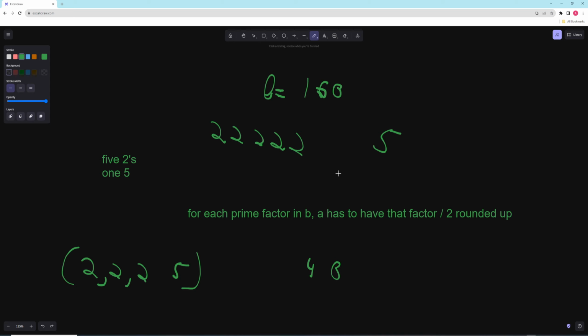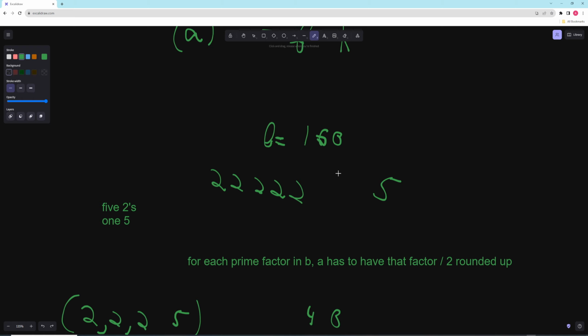So hopefully that makes sense. Because you can't just have the square root of 160, let's say. I'm talking about if you have actual integers, right? If A is an integer and B is an integer, because the square root of 160, you can tell from the prime factorization, wouldn't be a whole number, because if the prime factorization has odd numbers of factors, then it would be basically the square root of 5 times the square root of this whole thing, and neither of these is a whole number. So the square root of 160 wouldn't be a whole number, and we can verify that.